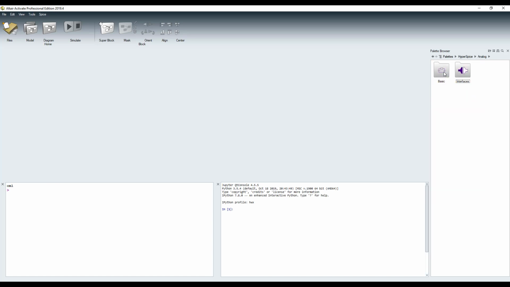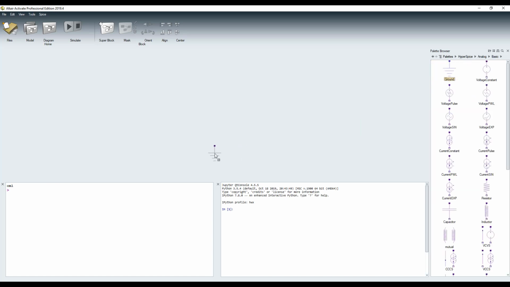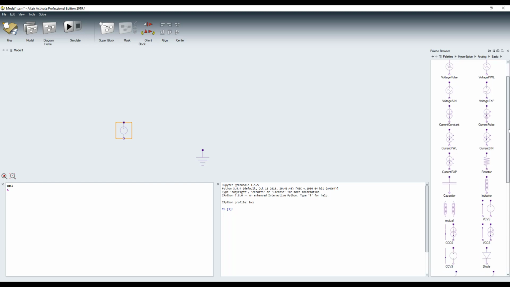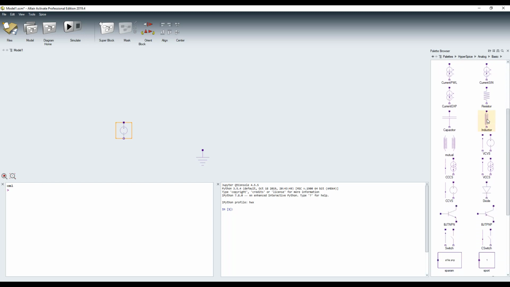We go to the HyperSpice analog basic palette, put a ground, a voltage constant, its parameter value, then pick an inductor, the output capacitor, and the load resistor, then connect all the components together.